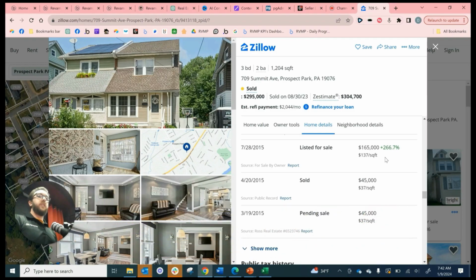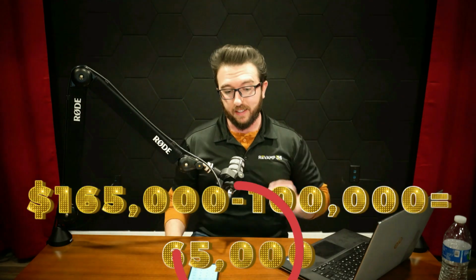Okay. So if we're all into it for 100,000, you might be like, okay, cool. So he's into it for 100, sold for 165. He made 65. Not so fast. We have to take out things like commissions, transfer taxes again when we sell, and other transaction fees and all this other stuff, right? It's like fees in everything that you do. This is no exception. So if we back into that and we take out commissions, really at the end of the day, profit was closer to $52,000 on this property, okay?